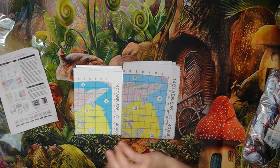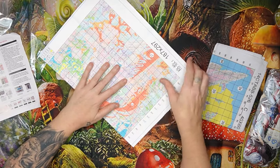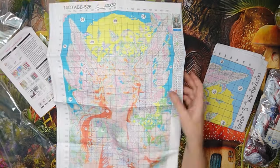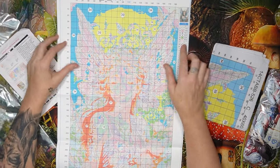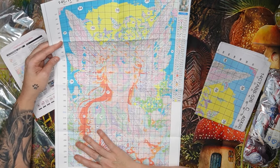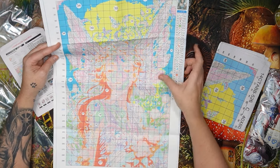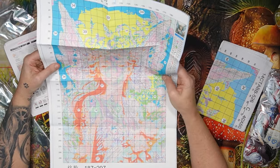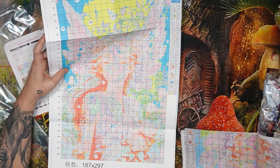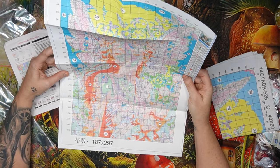There you are. Okay, the pattern. I can tell you now, the pattern is printed on my favorite film. That's for durability. Just a friendly warning: do not get this wet in the front. Please don't do that. You're going to be so sad because it will all wash away. It is not water resistant, so please don't do it. Now, this looks busy. This is going to be amazing. I will only be able to tell you when I open the pattern, because it is beautiful.